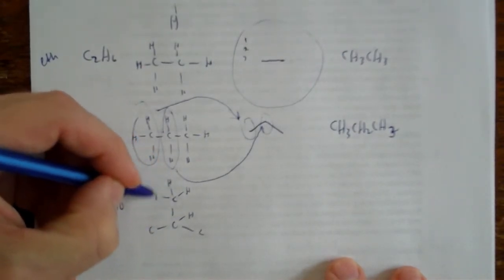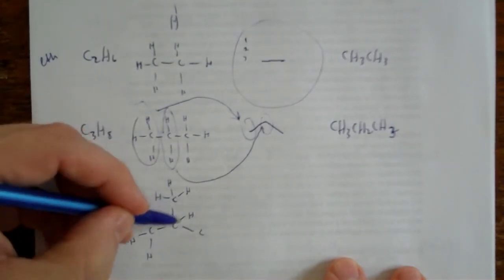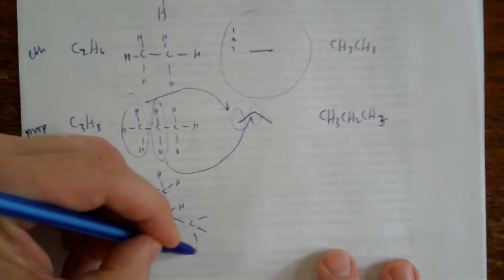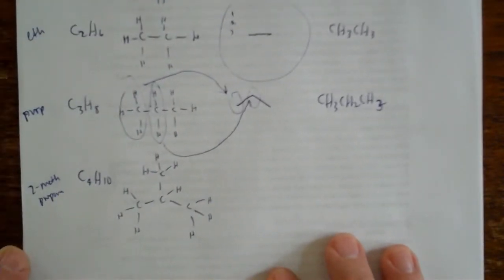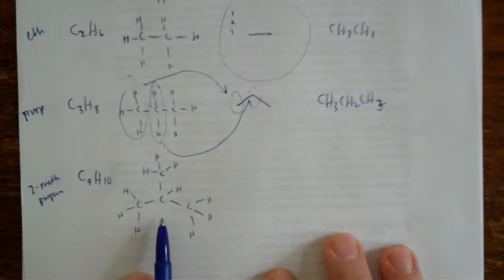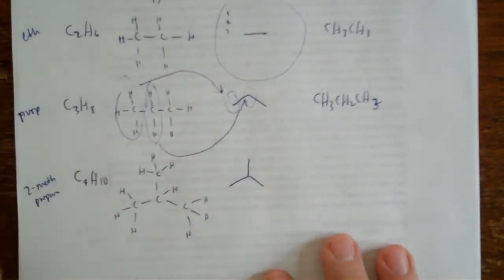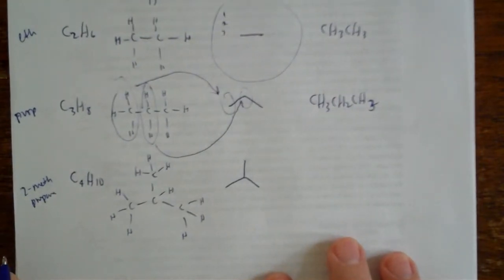Every carbon's got 4 bonds, so I'm just going to go 1, 2, 3, 4. I knew that one had a hydrogen on it because I already had 3 bonds. 1, 2, 3, 4, right? Okay, so that's 2-methylbutane. Starting to get a little gummed up here. It's going to look like that, though, as in its line bond or its skeletal structure.